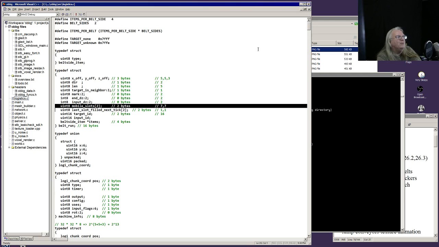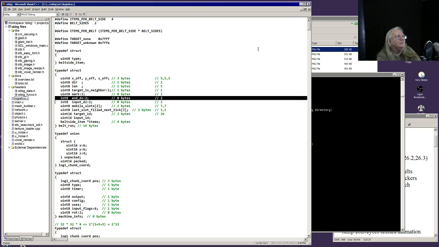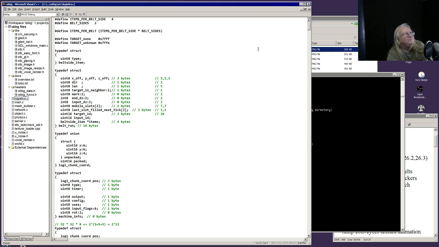They'll still need a mobile slots count. Their length will always be 1. They can have a target ID and an input. I guess they better just use belt run.